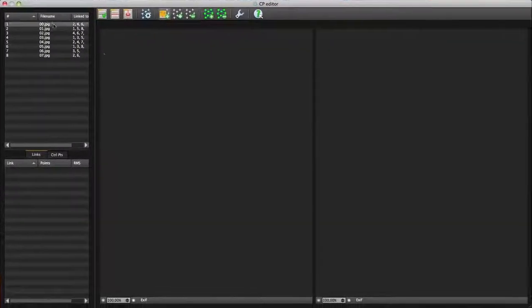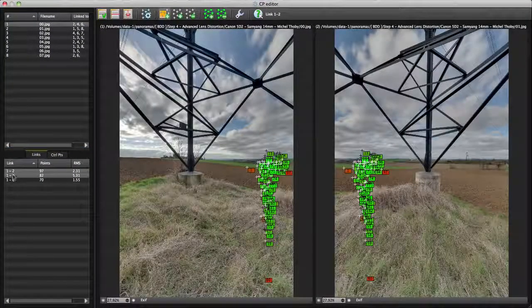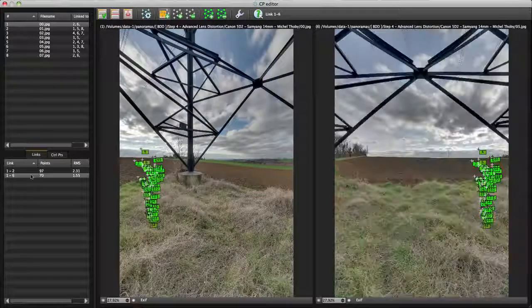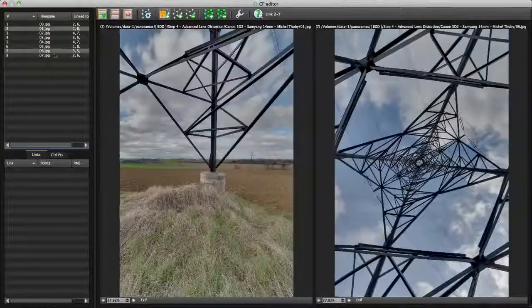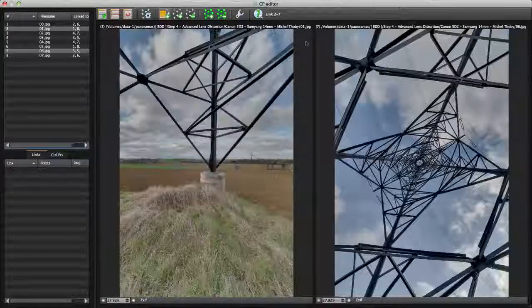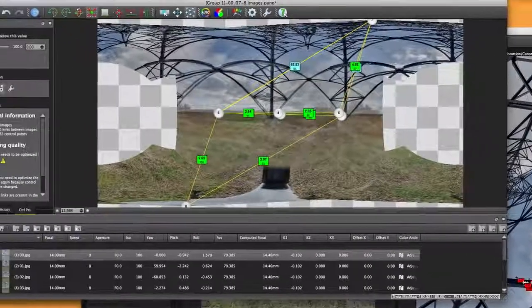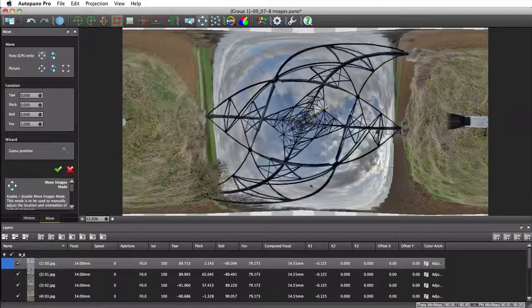Using the control points editor, let's add control points in the relevant areas and remove bad links which have been created due to the recurring pattern. Pictures are now correctly stitched to each other.